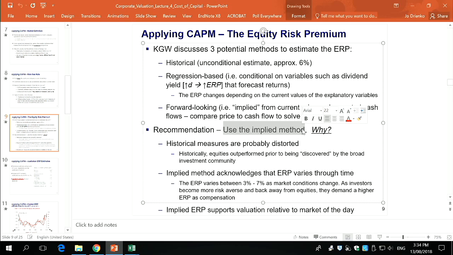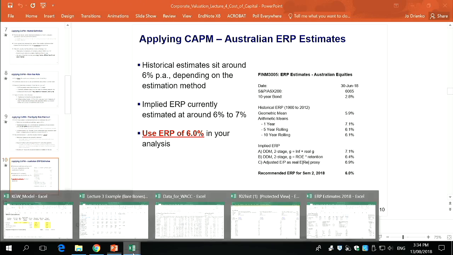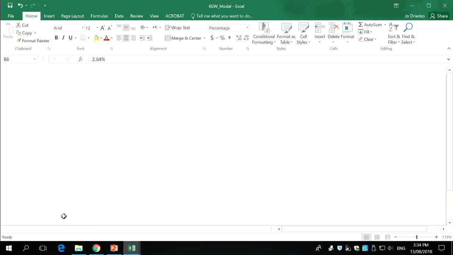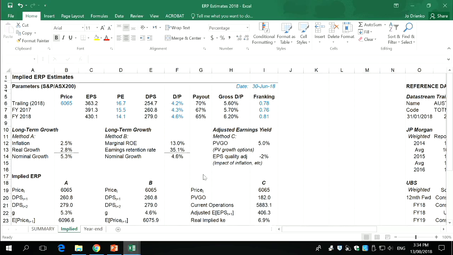But I told you 6%, so please use 6%. Nice and easy, right? When I tell you what it is, it's nice and easy. But again, in reality, you're not told what it is. You have to estimate it somehow. And as I said, you can have a regression, you can have historical data, you can have a model. You need something as an analyst.